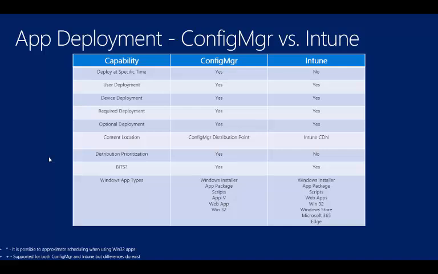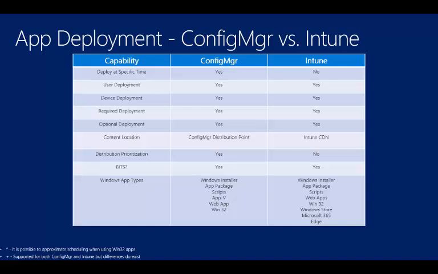So user deployment, absolutely for ConfigMgr and Intune. Device deployment, yes, for both. Is being able to configure a required deployment, yes, absolutely for ConfigMgr. And in Intune, yes, but it's called an assigned deployment then. Optional deployment, yes, absolutely, ConfigMgr also yes for Intune. We would then expose it through the company portal so that your user could click on that particular application and be installed, right?